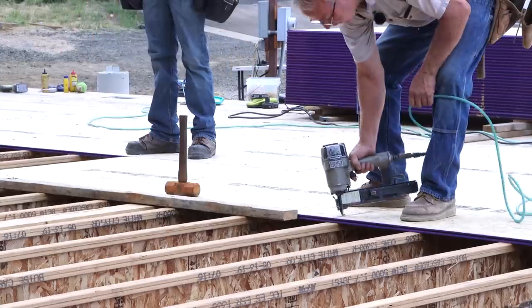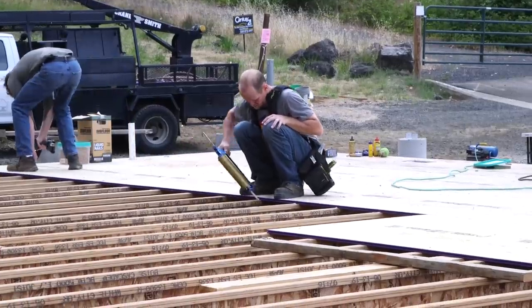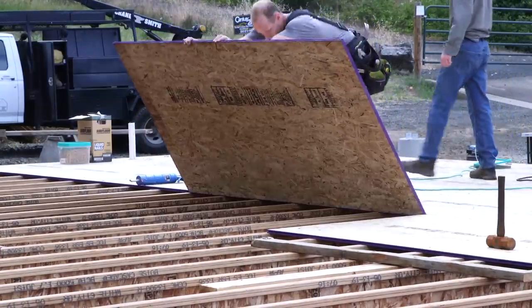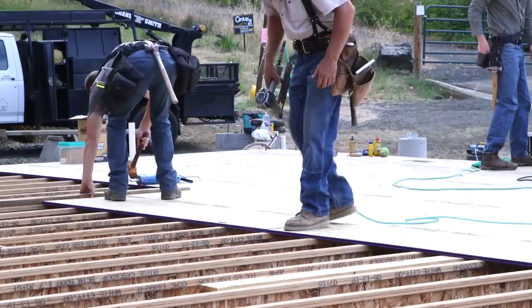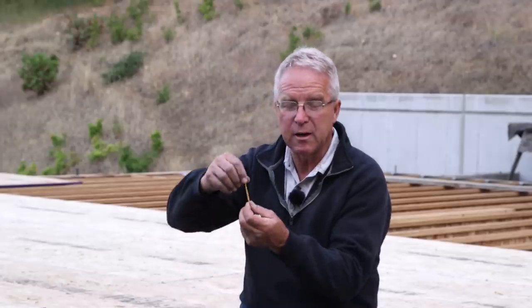They're a Torx drive, because I love Torx drive. We're going to put this whole deck in and probably only strip 2 screws, which is way better, in my opinion, than you would get with any other screw head configuration. The 2.5-inch screw length is long enough to get full penetration through the 3/4-inch decking and full penetration through the top flange of the wooden I-beam.